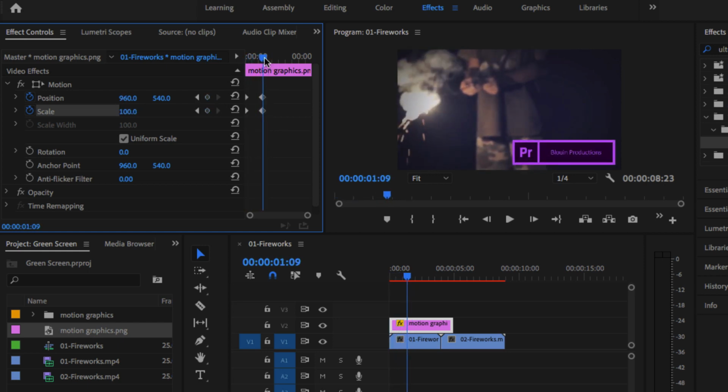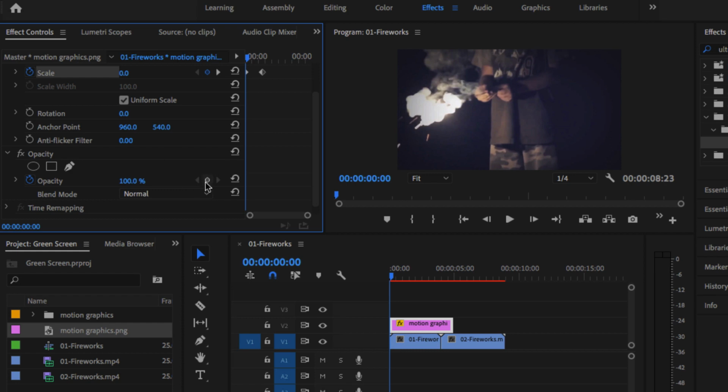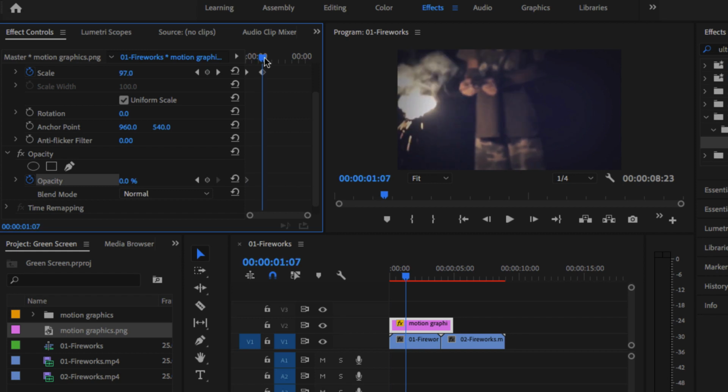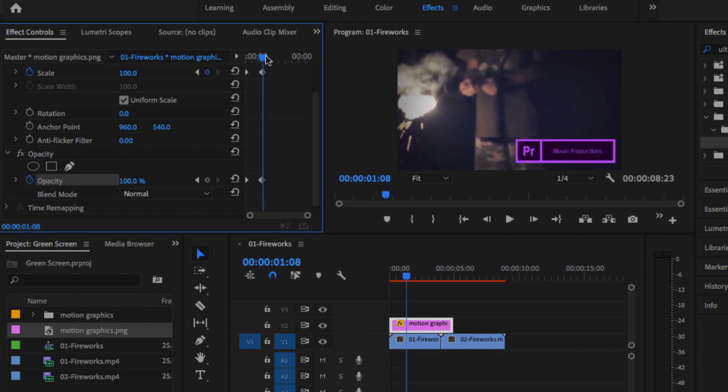If I want, I can add an opacity as well. If I toggle that down. And at the beginning, I'll have this set to 0. And moving it over, I'll have it 100%. So the position, the scaling, and the opacity are all set with keyframes.